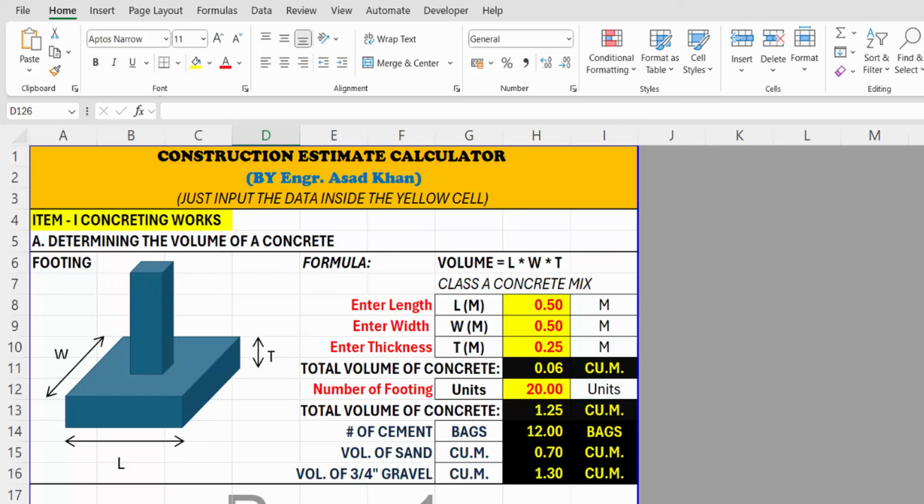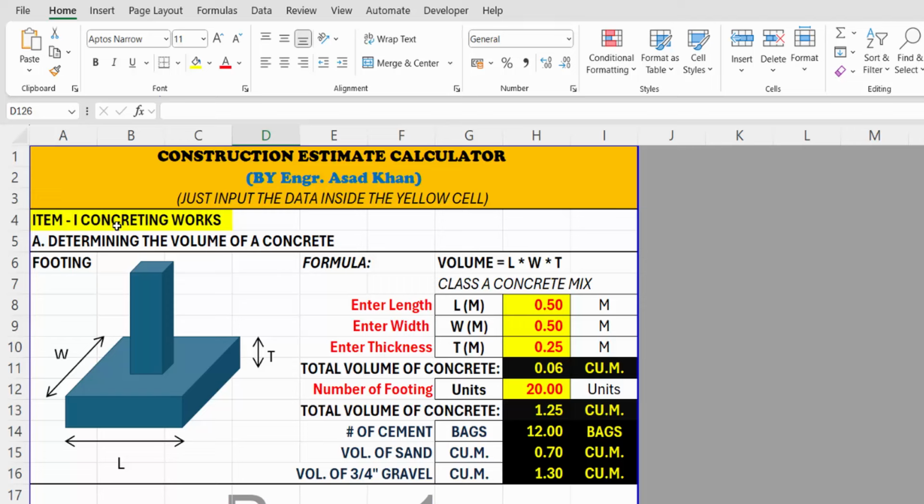So I will try to explain the simple method relating to concreting. Then we will go to every other respect. If you talk about reinforcement, if you talk about the masonry work, any kind of job, that will be in a simple solution. So let's get started today, recording to find out the quantity of concrete works.